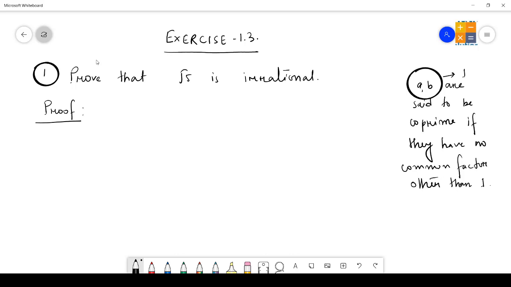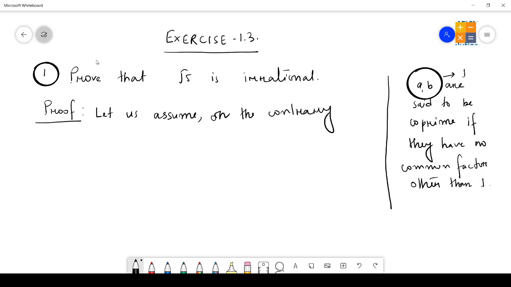Now in this case, first of all, while making the first assumption, we need to write, let us assume, on the contrary, that is why it is written. Actually, whatever is given to be proven, the reverse part we are considering, means the false statement, means root 5 is rational. That's what is assumed at first, and later on, while proceeding with the steps, at last we shall prove that root 5 is not rational, means our assumption is wrong.